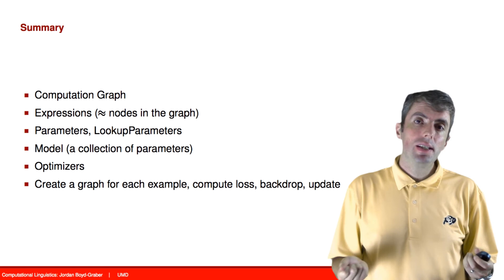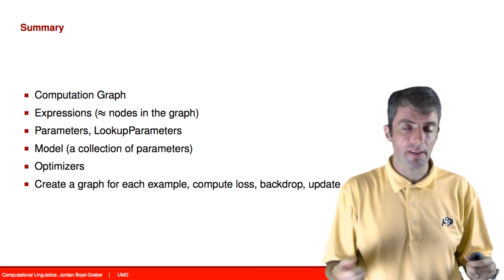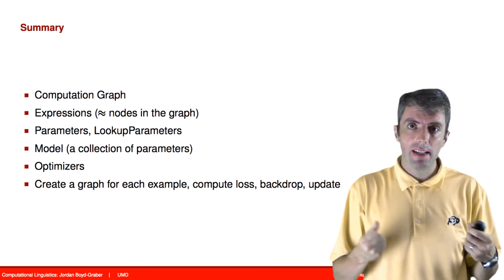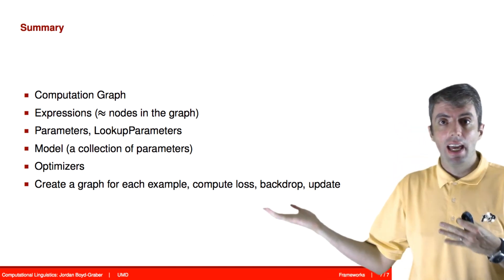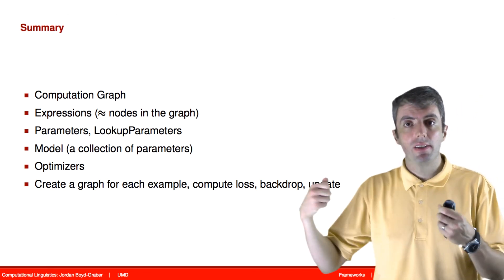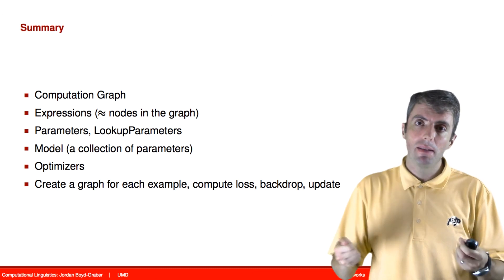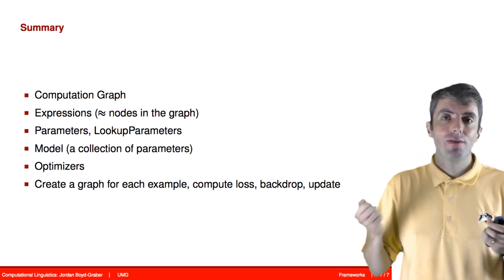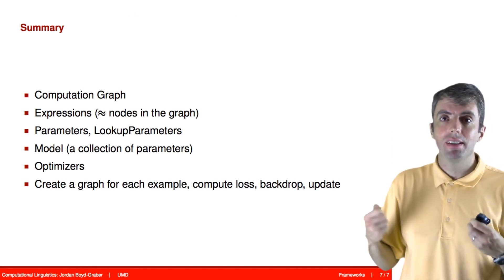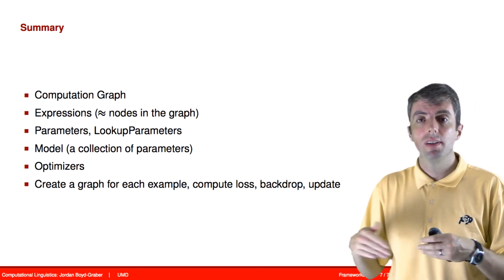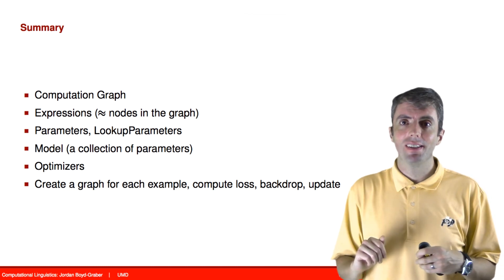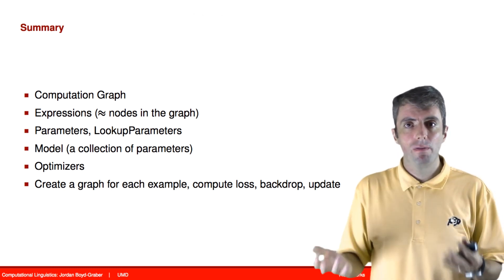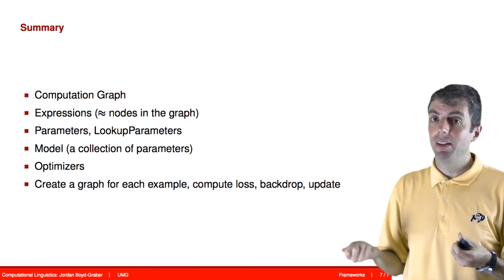To reiterate, the beauty of frameworks like PyTorch is that you can very quickly build up a computation graph out of atomic expressions and create very complicated models. As you build up these models by combining various expressions together to generate parameters, including things like word embeddings, you then create a model that you can pass into an optimizer, and that optimizer will automatically figure out the gradients and the updates to optimize whatever objective you care about. This framework has allowed research to speed up significantly in the last several years and has helped people compare models apples to apples with fair comparisons on the same data with similar optimizations, and has helped differentiate implementation from modeling. Hopefully this has been a brief introduction that will get you started on building your own models with frameworks like PyTorch.